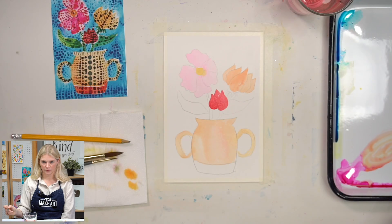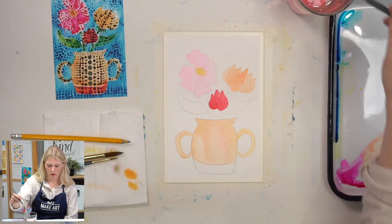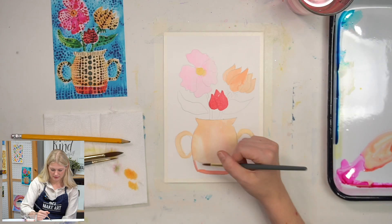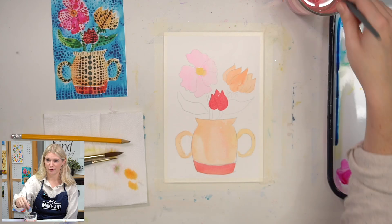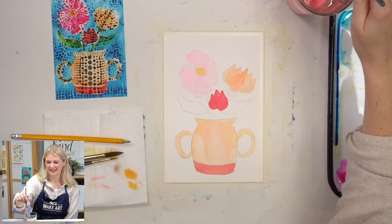My wash is not super even — I'm okay with that. I'm really going to let the pattern of the polka dots do a lot of the work for me. The pot texture kind of reminds me of what terracotta looks like — that sun-bleached terracotta look, or like a glaze. The bottom of the vase is going to be kind of more of an orangey red, crimson color. I'd like to file a formal complaint to pot makers of the world — they're so expensive. If you want the cute, the custom, the handmade feel, you have to pay for it.